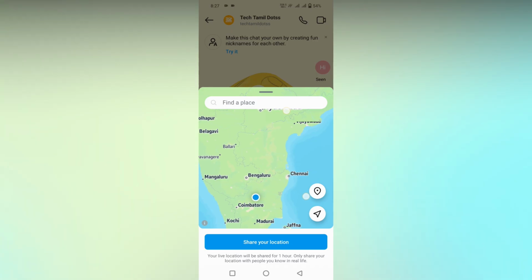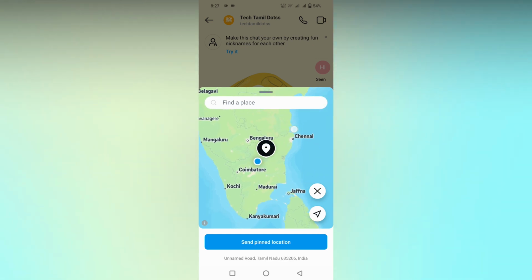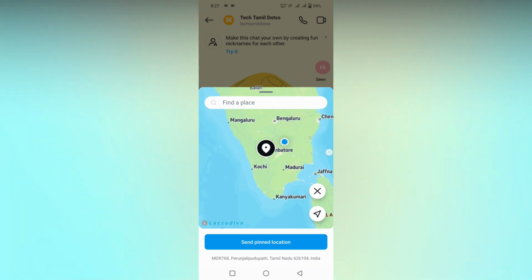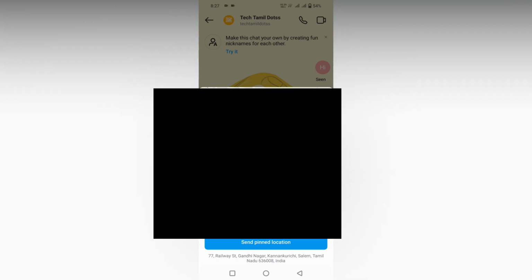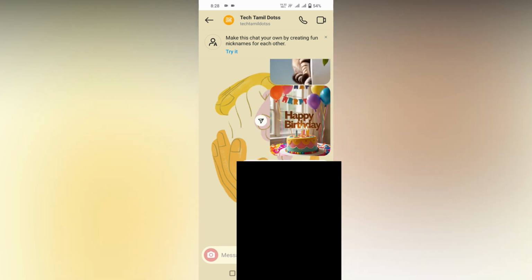that actually there is a point here. So you can just pin, or you can just have this option, you can just pin the location directly by using this option. If you can just pin, like just going to pin Madurai or Kerala like that, and this option will enable the location with the map setting. So you can just pin the location and you can just share the location.